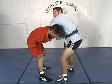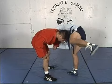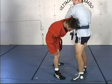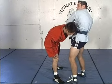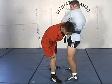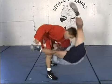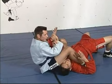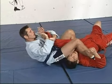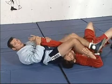So what I'm gonna do, guys, I'm gonna jump my butt in the air and I'm gonna dive between my partner's legs over there, like this. My body weight and arm torque is gonna bring him down and I'm gonna end up in a very good position, either for the same arm lock or straight armbar. If you're quick enough, you can secure it like this. If you want, you can throw legs over.